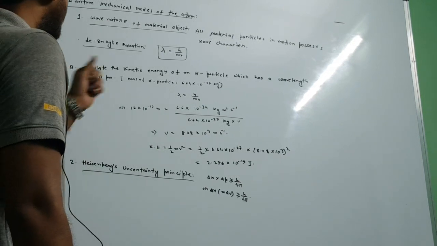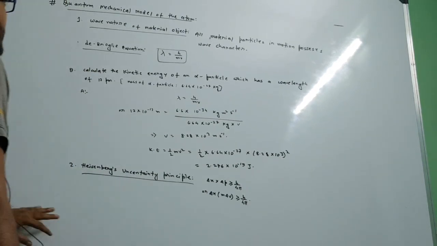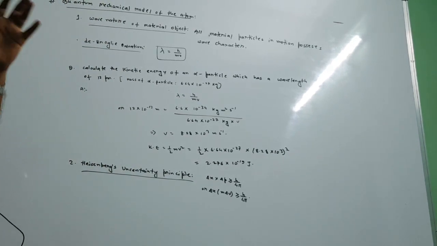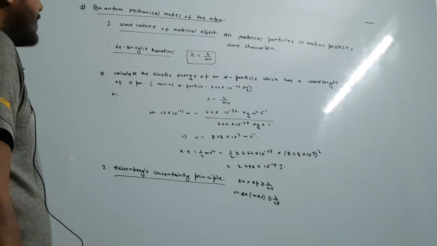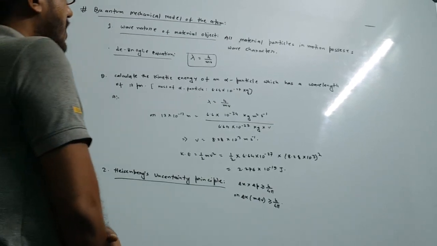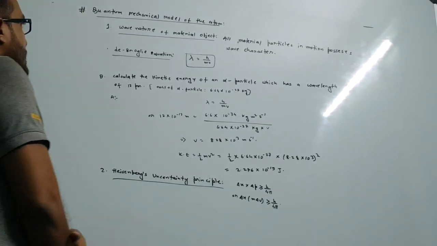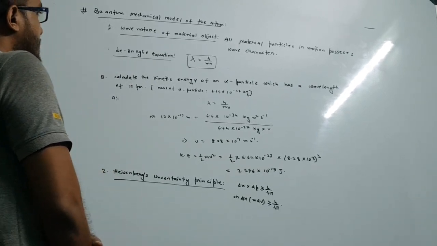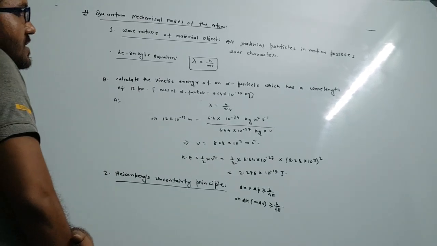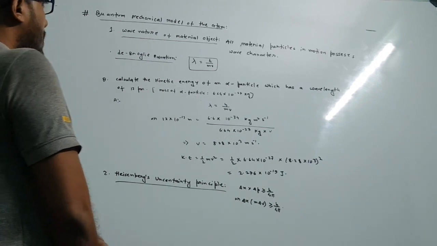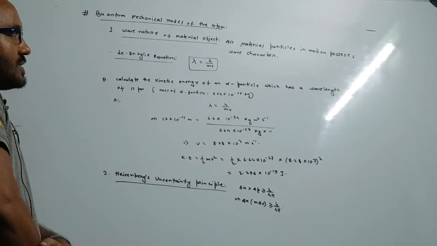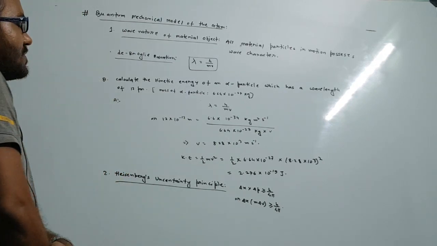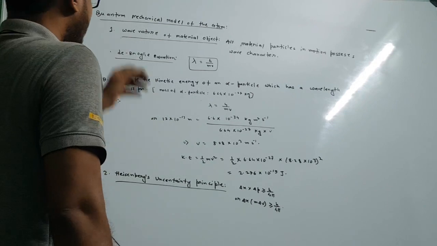So let us move forward to our next topic, which is the quantum mechanical model of atom. In the recent development, until now we were satisfied with Bohr's theory of the atomic model, and after that Sommerfeld came into the picture. He explained that hydrogen and hydrogen-like structures, the radiations emitted by the electrons, are very satisfactory in determining the hydrogen spectrum.